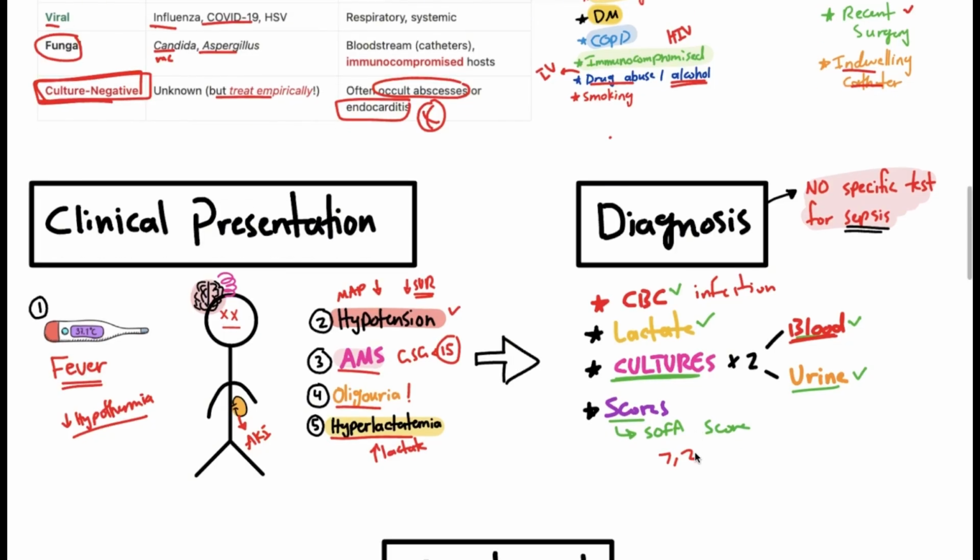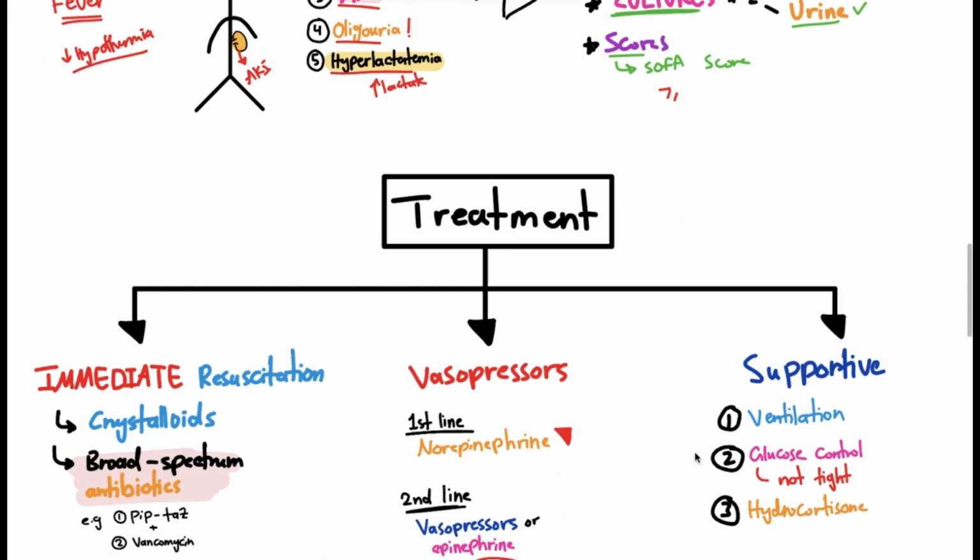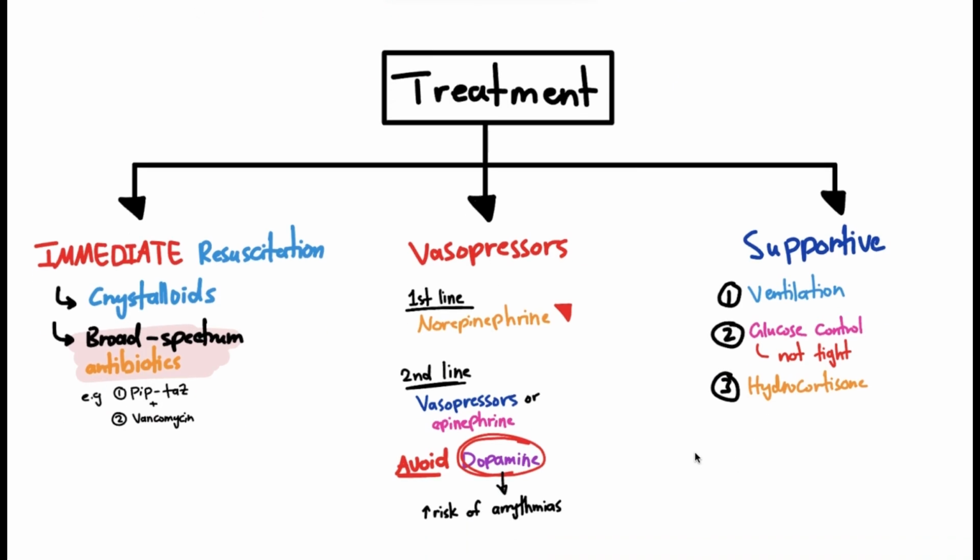What can we do next? Treat them, my friends. So, for treatment, we have 3 important steps. One is an immediate resuscitation. And this immediate resuscitation is going to be done within the golden hour. So any emergency has a golden hour, and a golden hour of sepsis and septic shock. In this situation, it's a septic shock that we need to resuscitate. So when we're resuscitating here, we give crystalloids, broad spectrum antibiotics, and we narrow it down as we get the results of the cultures.